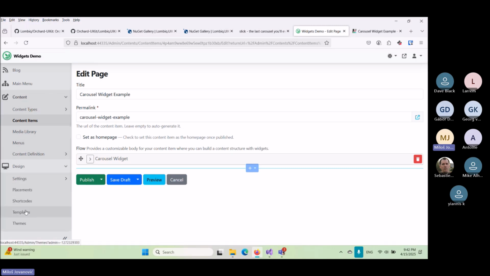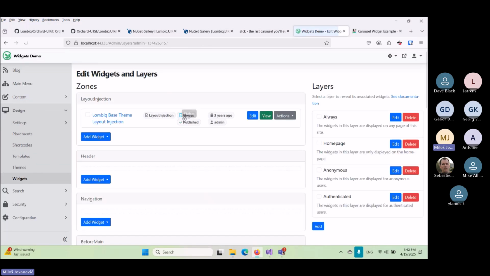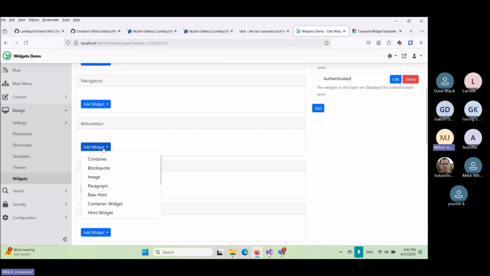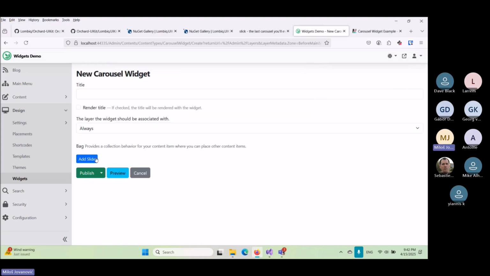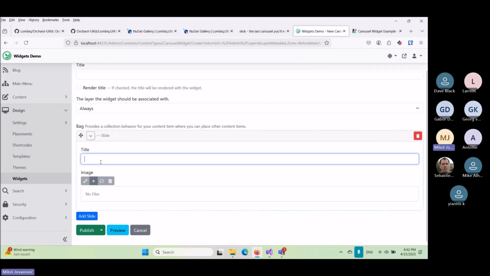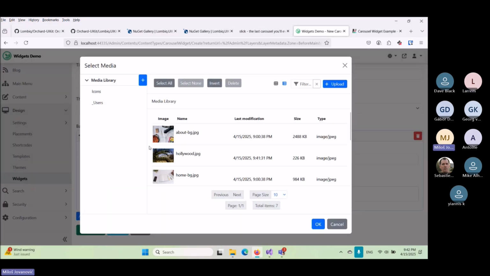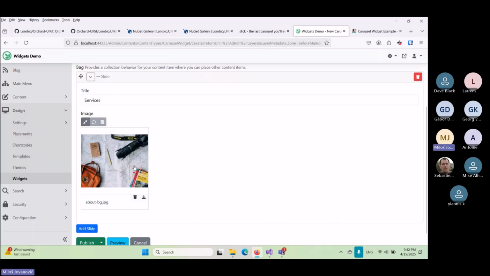Now I will quickly go here and add the carousel. Here it is, and you can add as many slides as you want. So you can set a title. I will type services, and let's use these images.